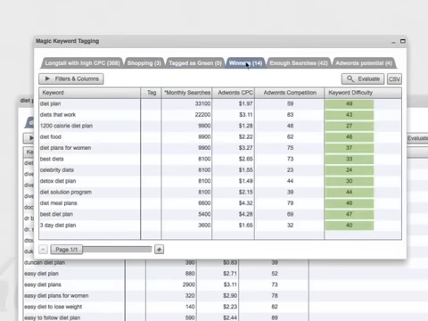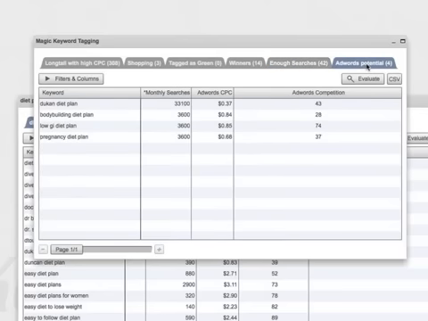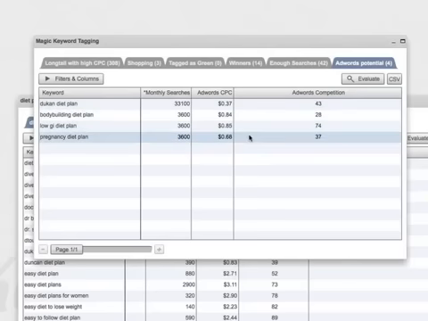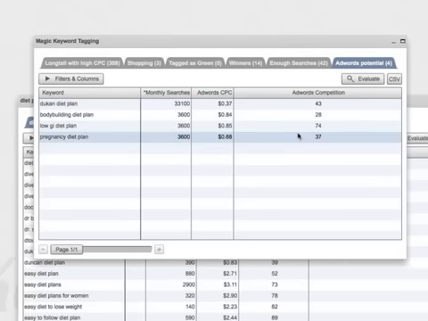It came up with 14 winners, meaning that there's enough search volume and low enough difficulty. 42 had enough search volume that we could potentially take a look at those for either AdWords or for SEO. And 4 of them specifically had AdWords potential. I'm not surprised there weren't too many of these, given that anything with diet plans is probably going to be pretty expensive. So remember, we were looking for higher search volume and lower cost per click here.